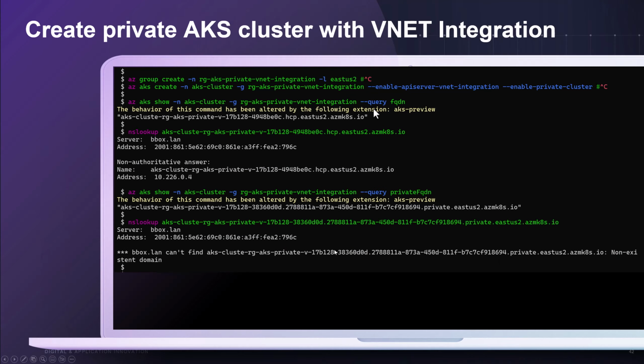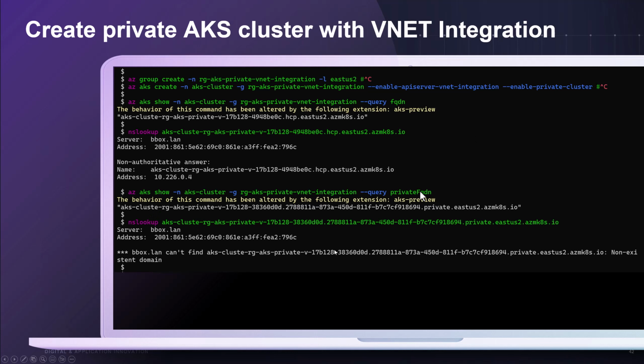Now, to create a cluster with this access mode, here we have created a resource group, and created a new AKS cluster using two flags: enable API server VNet integration, and then enabling the Kubernetes private cluster. Okay. I can then query the FQDN, and from here I get the public FQDN for my cluster, try to resolve it, and I get a private IP address because it's a private cluster.